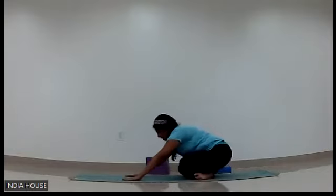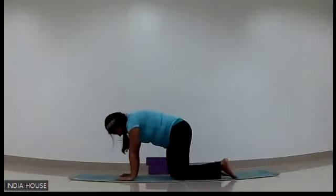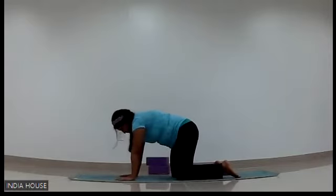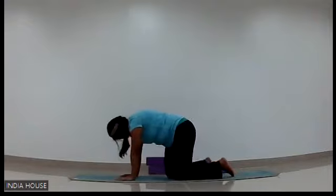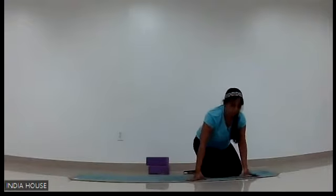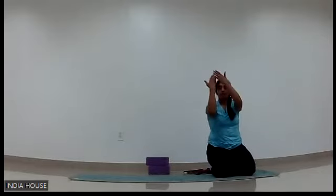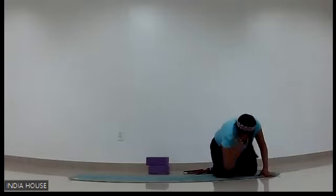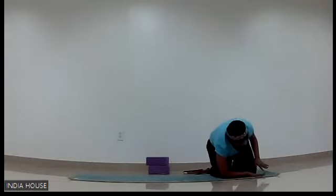Going on all fours, tabletop. Stack up your body properly. Fingers are spread out. Parallel on the back, doing your cat and cow. When you look in between your thighs, right? If you don't know what size you need to take, take your elbow, place it near your right knee. Place your hand down like this. And this is how much the distance is.